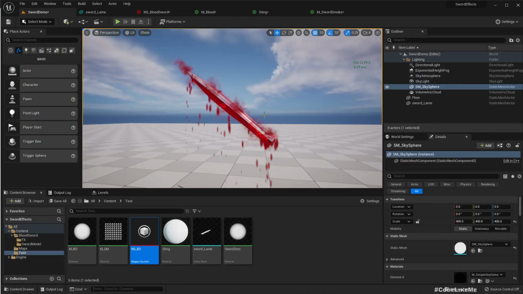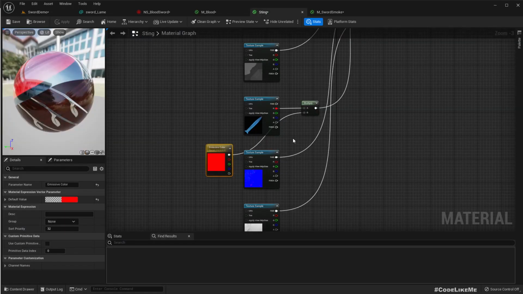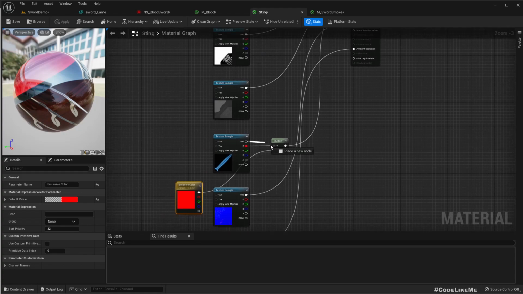Great. But I think just having red on the sword blade is not that good. What if we change the whole color here?